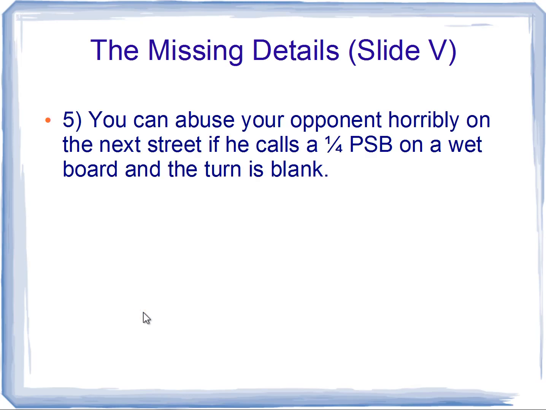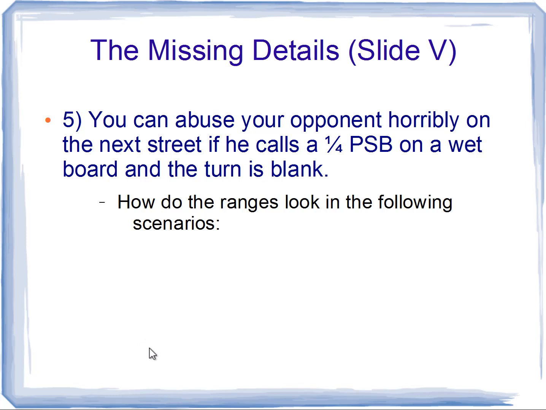And now we're at the final reason, which I actually think is the most important one and the one I think I missed the most, which is you can abuse your opponent horribly on the next street if he calls a quarter pot size bet on a wet board and the turn is a blank.